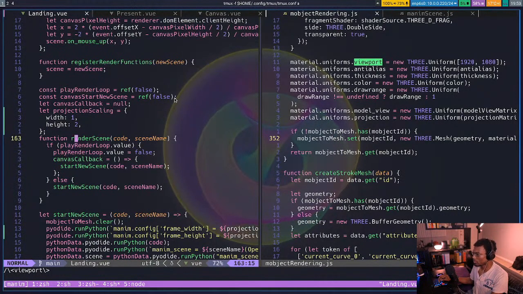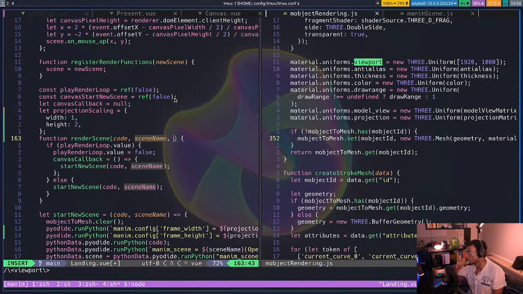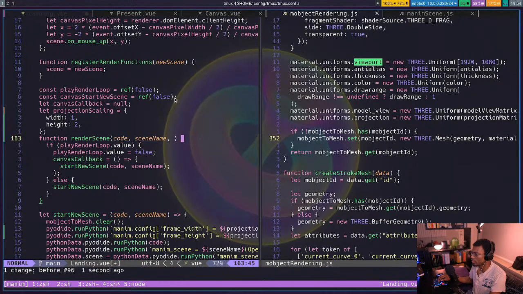So what I can do is here. Oh, wait. Okay, so I do have to do this. But I'll also have to have another callback which will dynamically update this whenever there's a resize. Well, no, I could just dynamically update this before I call the render scene or whatever.